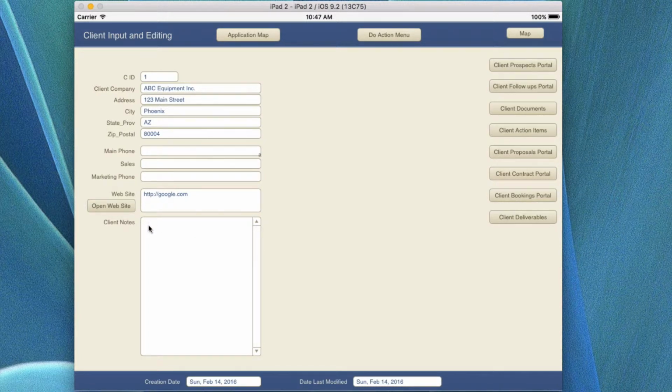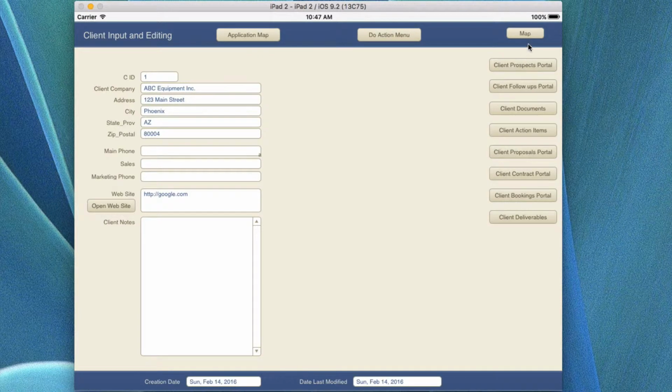Another thing about this, it has a place for client notes. And notes usually are things that are specific to client issues, if a client has an issue or needs assistance about a specific thing. Because there are many screens here that are going to cover some of the things that you would not have to put issues in. For example, we're going to go through each one of these screens and show you what's in them and explain how they're used.